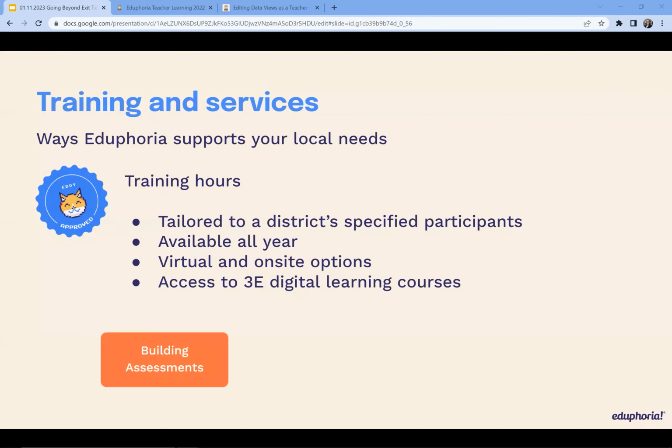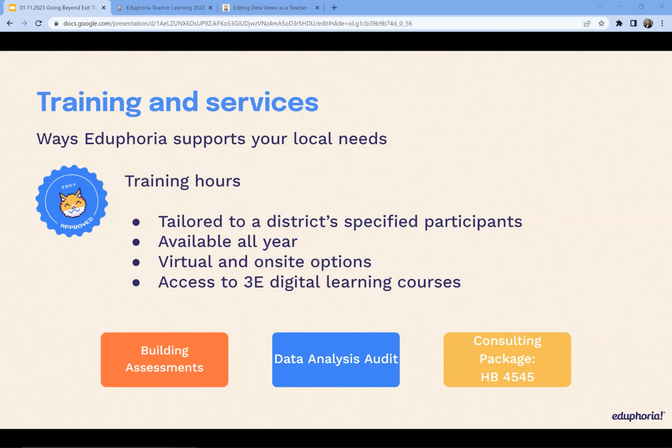Some other ways that we package our training, or some of the options that we have for training. So some of the topics, we have building assessments where we can really go start to finish. What does it take to create an assessment using aware tools? We can also do things like audit. So maybe you've had a local transition in your district. We can look at your data analysis tools, like some of the questions we've had come up about test types and having that score summary enabled. Those are things we can look at together, provide you the background context and help you be informed in making that decision for your district of where do we want student score summary applied on our test types and where might we want to keep this disabled.